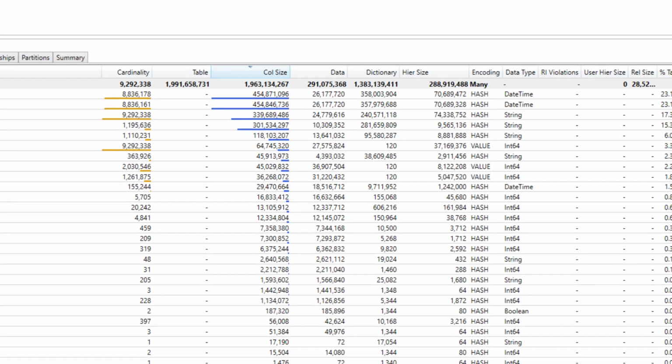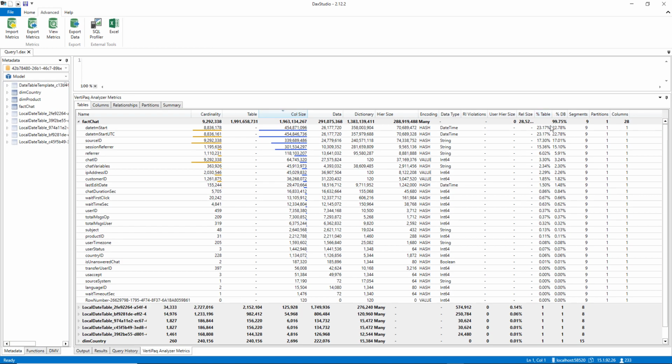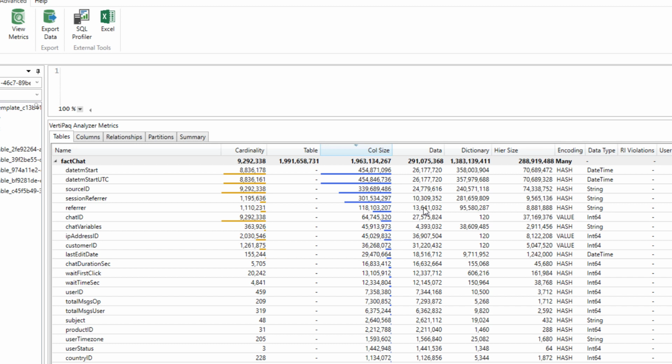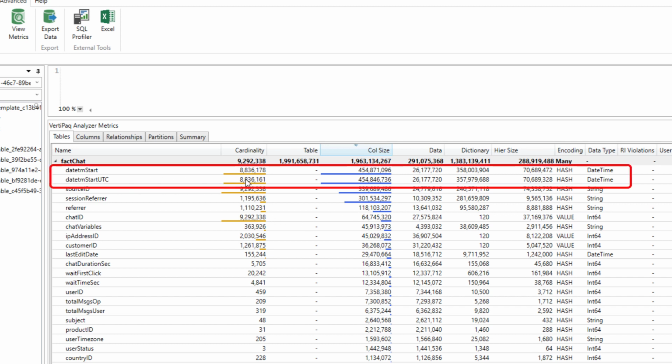An extremely important metric is the percentage of space in your table and in the database that a specific column occupies. So I can immediately spot that, for example, date team start and date team start UTC are the most expensive columns in my data model, both of them taking around half a gig each.